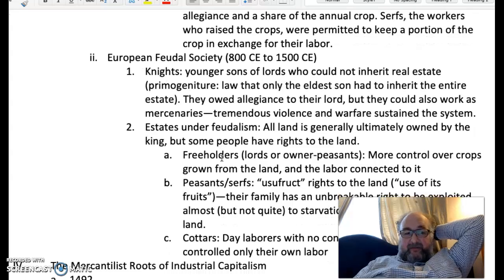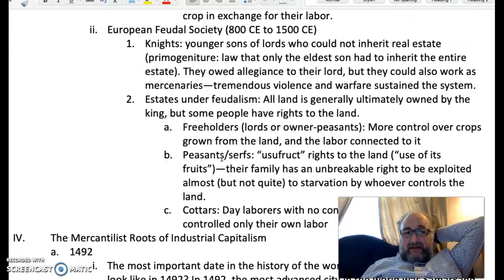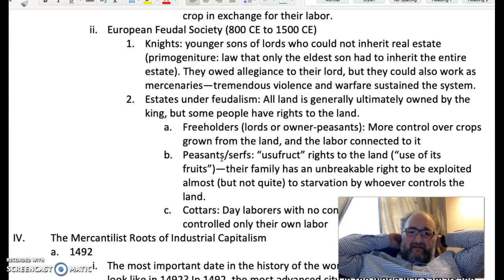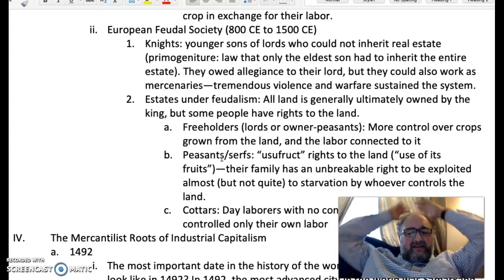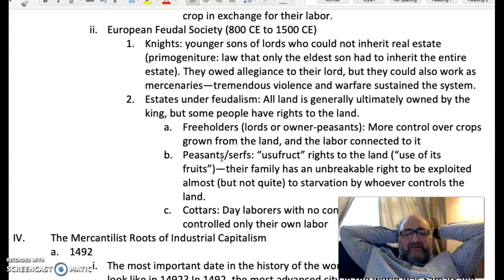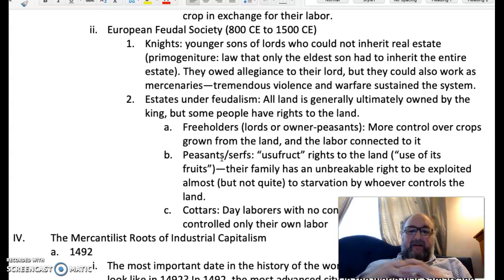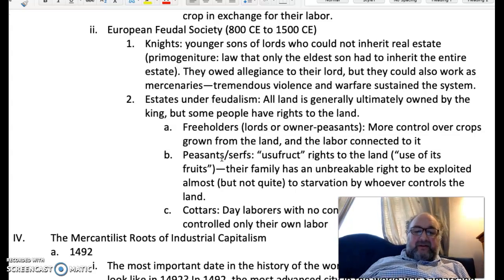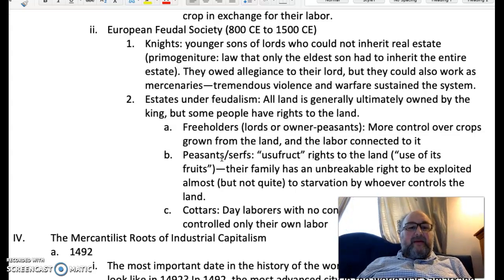So as a result, we have European feudal society growing out of this, 800 to 1500 in the Common Era, or you could say AD. AD means Anno Domini, in the year of our Lord, which is a little bit difficult. It's easier for Muslims to say because Jesus is a very respected person in Islam, but harder for Jewish people to say because Jesus was just a rabbi to them. So we say Common Era instead of Anno Domini. It's the same date. It's just a little kinder to the non-Christians among us.